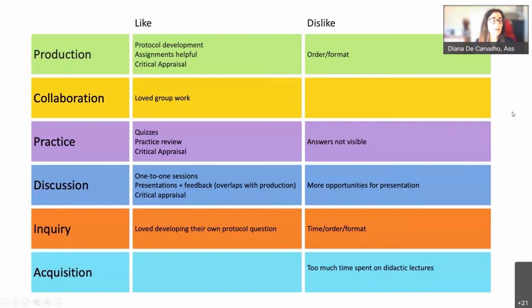Like I said, we've only gotten about 50% of the responses back, and we've mapped it onto the curriculum map here in terms of what they liked and what they disliked about the current offering. For the most part, they really enjoyed the work they did, whether it was the actual assignments or the group work component of the class.